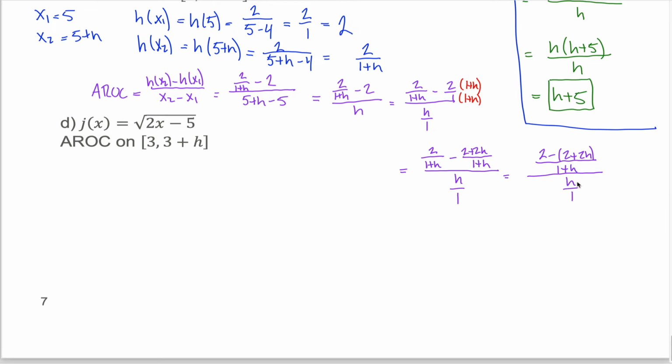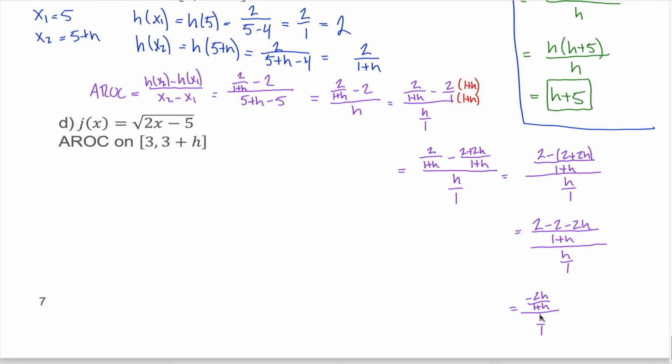Our goal is to cancel out this h that was down in the denominator that I'm writing as a fraction now. We still can't do it based on how this is written, but we're actually getting pretty close. If we get rid of the parentheses up here, we take this negative and distribute it through. I got 2 minus 2h up top, and that's getting divided by 1 plus h, and that's getting divided by another fraction, h divided by 1. But the top of this top fraction, things work out really nicely. 2 minus 2 is just 0. So up top, I have negative 2h divided by 1 plus h, and on the bottom, I got h over 1. Finally, after doing all of this work, I've managed to rewrite this as a fraction divided by a fraction.